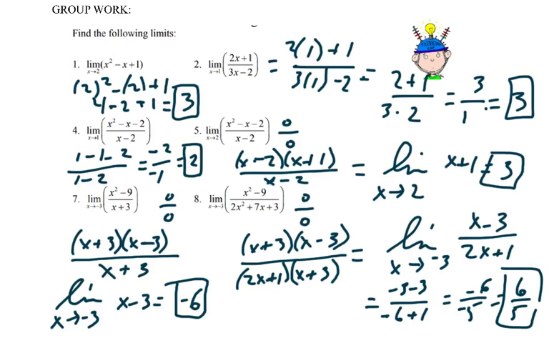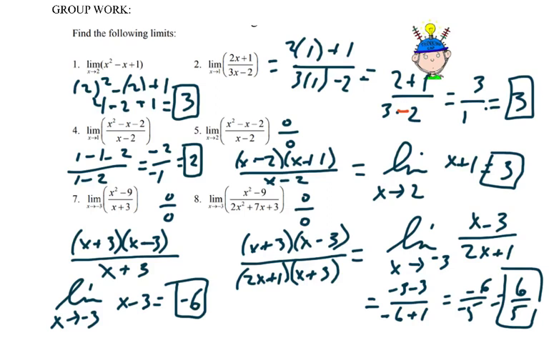Question number 2, here's what I was saying before. Here's a fraction, but you do not have to factor this fraction, so don't even attempt it. You'll be wasting time. If you plug in that 1 right away, you're going to get 2 plus 1 over 3 minus 2, and you get 3 over 1, which just reduces to 3. That's your answer. No factoring needed. Oh, there's no question 3. I guess I skipped a column here.